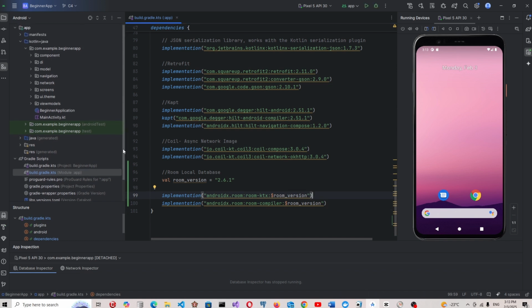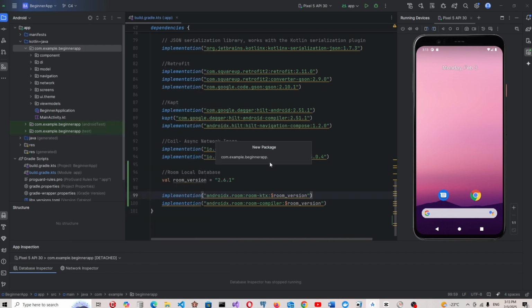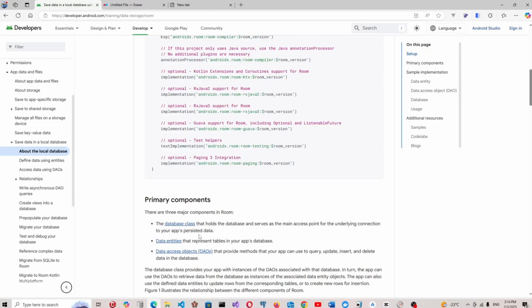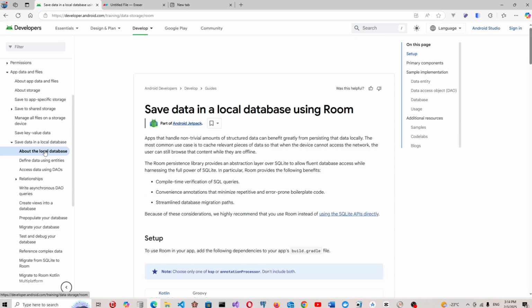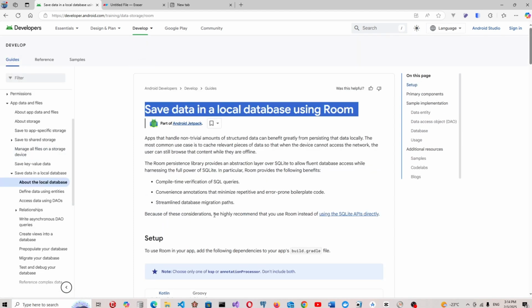Next, we are going to add a new package called room. This is about the local database, saving data in the local database using Room.